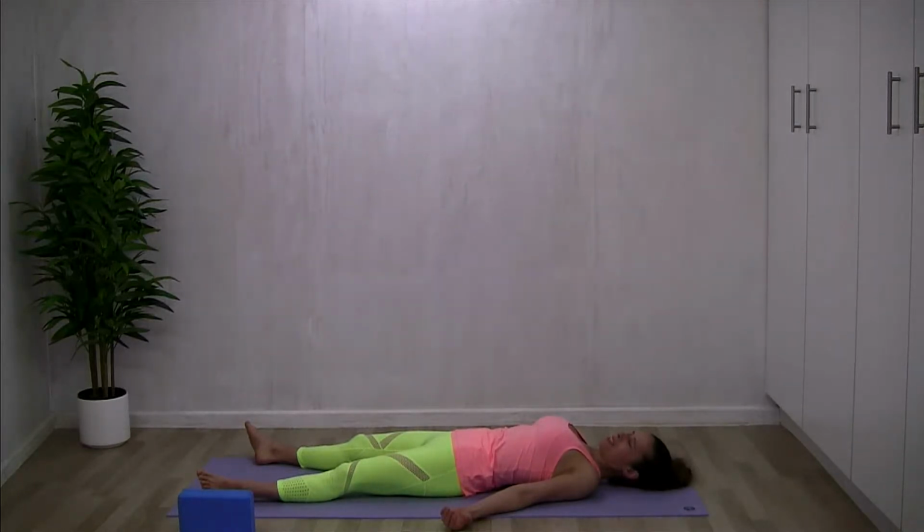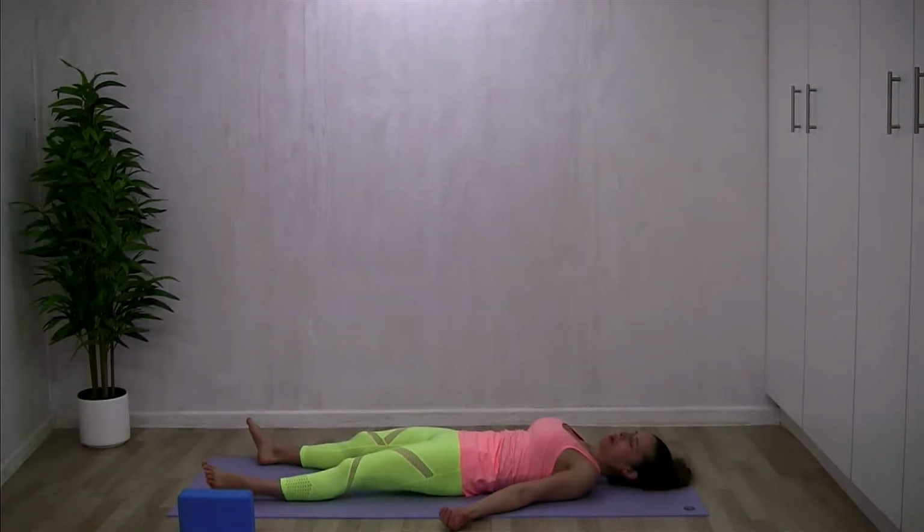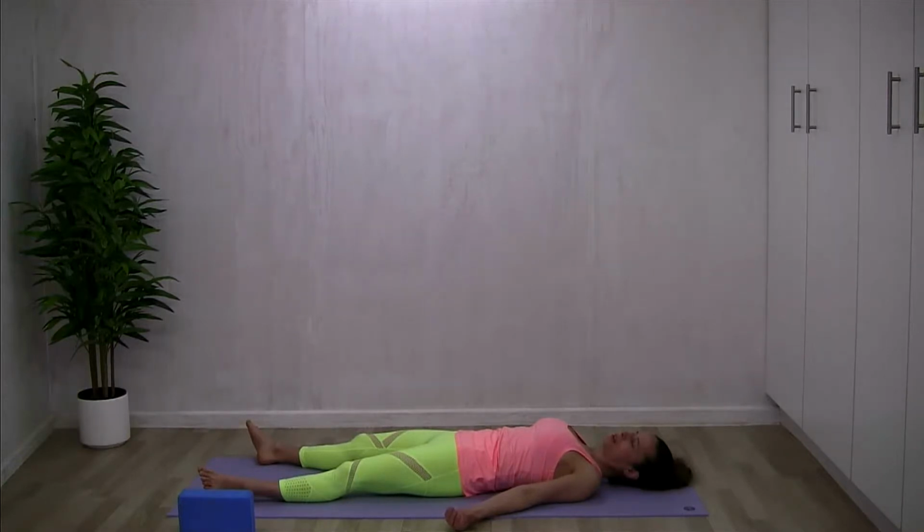On your next inhale, I want you to round out through the spine, almost tucking your tailbone in, and try to make the back of your ribs heavy into the mat as you find a contraction through the core. On an exhale, think of softening the tailbone, lengthening through the spine, softening not only through the rib cage, but through the shoulders as well.